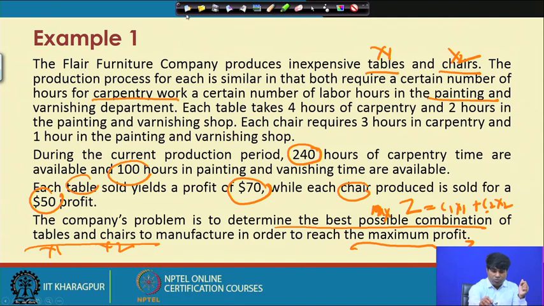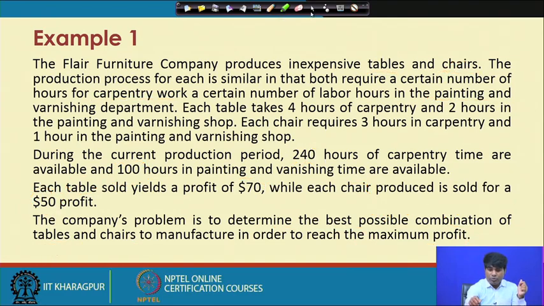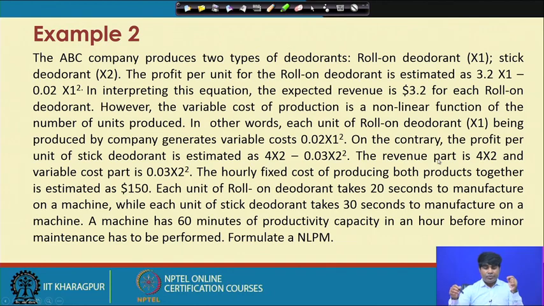And corresponding to example one, we have a second problem, and this is a nonlinear model. Again, it is with respect to two different products, but here the structure is again a profit business. So, it is the game between revenue and cost. Now here we have two different equations. One particular structure is this one, and another is this one, and it is a game between profit, the difference between total revenue minus total cost.